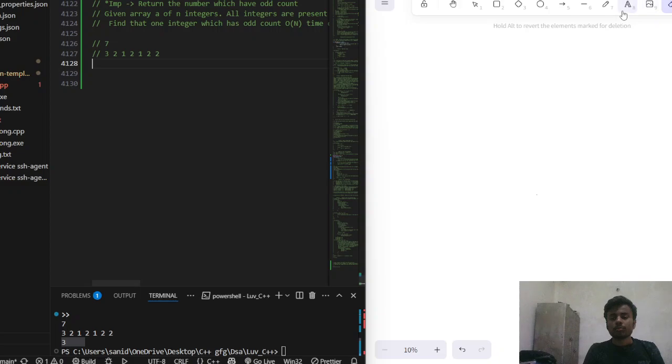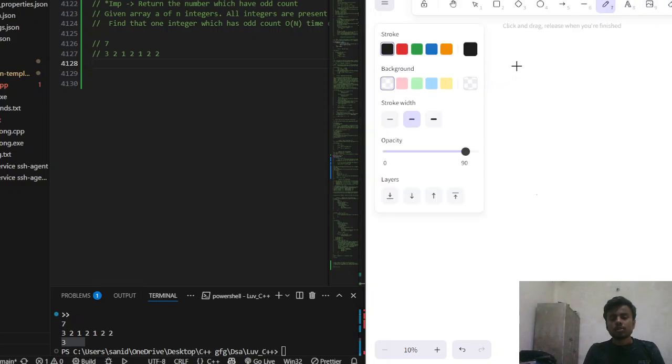Let's take an example of what the question says. Suppose you have an array where 1 comes 2 times, 2 comes 2 times, and 6 comes 1 time. You have to return the element which has an odd count.